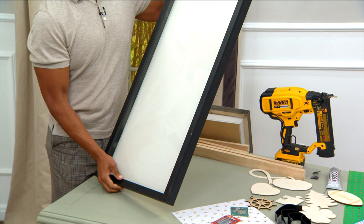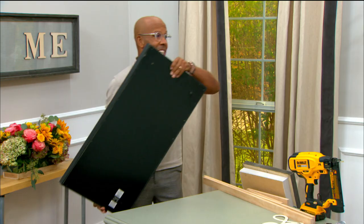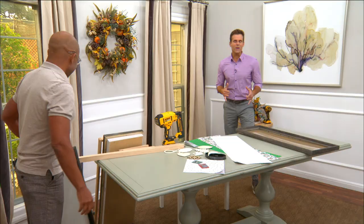We've got a couple of versions here. I'm going to give everyone at home a couple of different ways to do this. One is with a pre-bought shadow box — get a box like this at craft stores or order it online. It's sized for a pennant, like a football or sports pennant. They're a little expensive, it'll run you around $60 to $70. So if that's not in the budget and you're a little crafty, we'll make one from scratch — and when I say we, I mean mostly Ken.